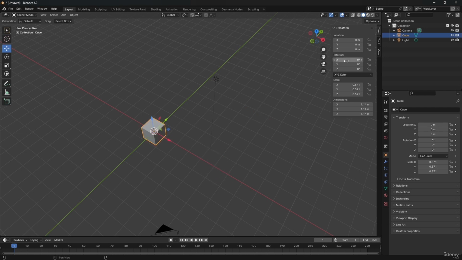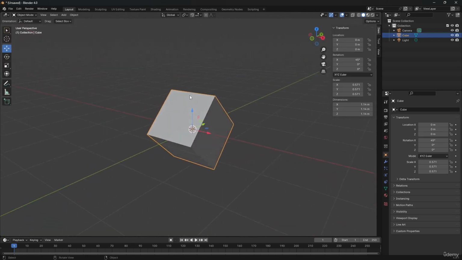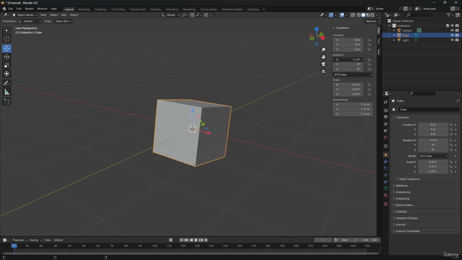And then we have the same thing for rotation. You can either left click and hold and drag, or you can just left click and then type a very precise value, for example here. And one more thing to keep in mind is that if you want more precise control over this value, you can hold down the Shift key while you're dragging the value. It's going to give you finer control over it.